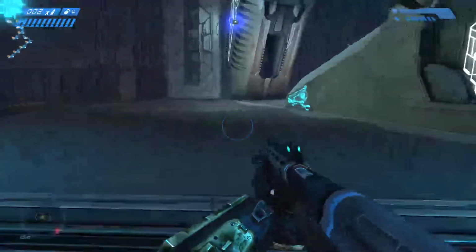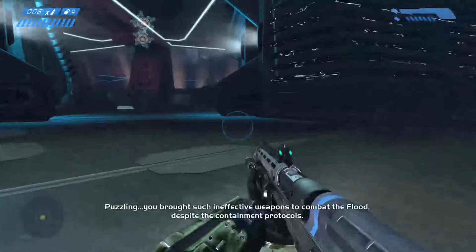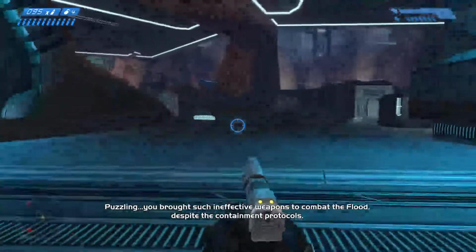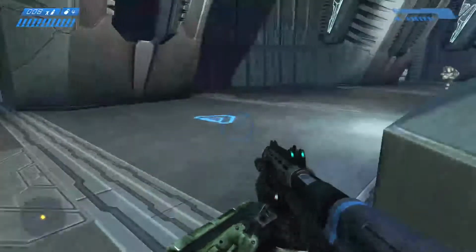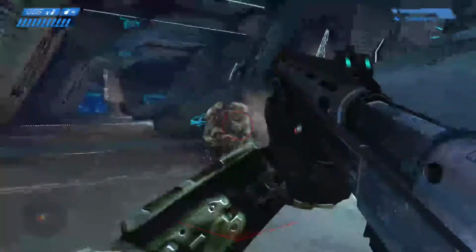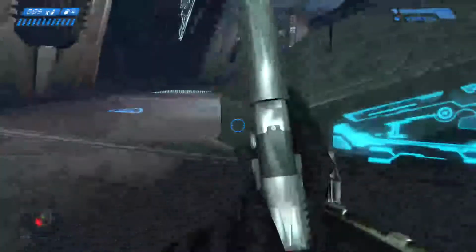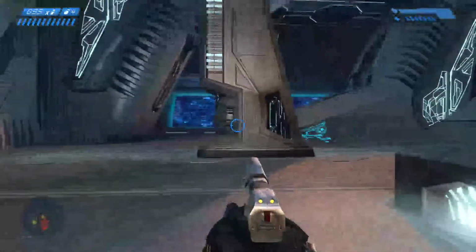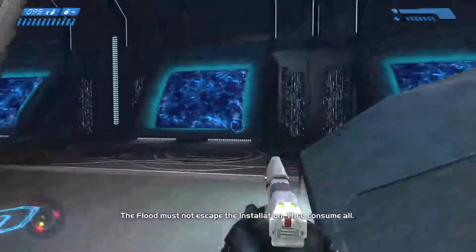In Halo 2, man, especially on Legendary, it's almost like you don't have a health bar. You brought such ineffective weapons to combat. Wait a second. Is this still the first level? Yeah, okay. Terminal shouldn't be here. It's after we go up at least. Better conserve shotgun ammo. Again, the pistol is really very effective.